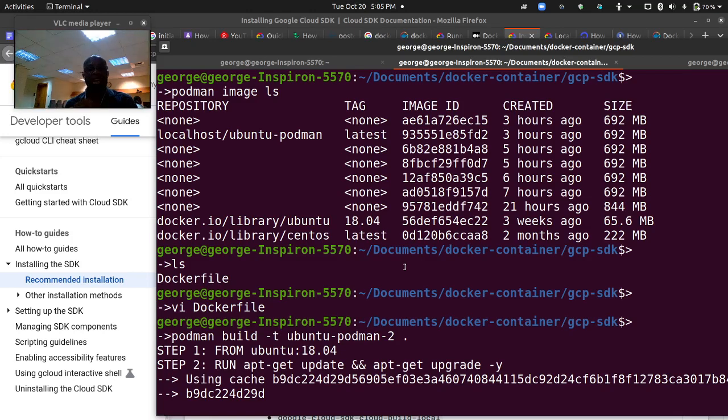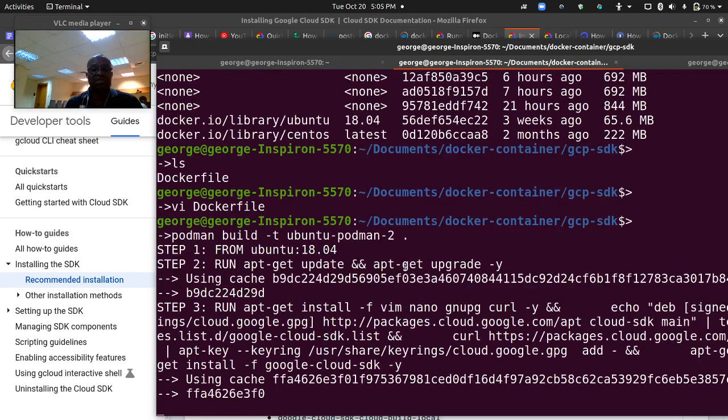It will use the cached versions of those layers that are available and then create an image for me. Let's give it a few seconds or a few minutes, and the image should come through. Then we'll check and use that image to play around.